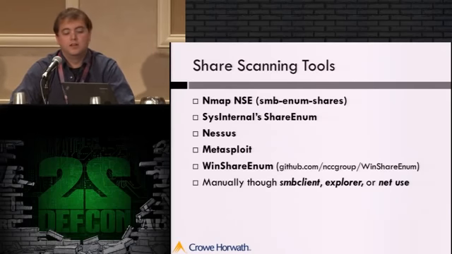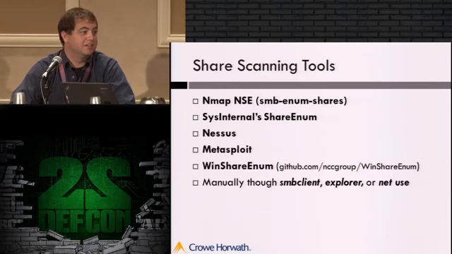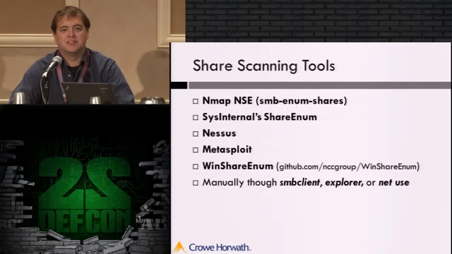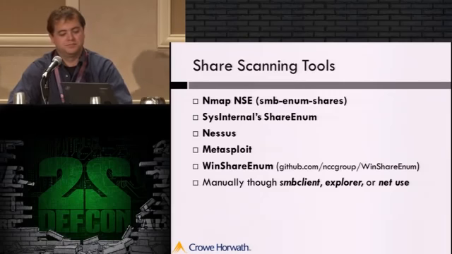And then finally, you can always use Explorer, NetUse, and SMB client. If you haven't used SMB client, if you've ever used a command line FTP client, that is SMB client, which is for Windows shares. So you can list the shares, you can connect to them, and you can do mget, input. Doesn't really tell you the permissions. If you don't have permission, it yells at you. If you do have permissions, it'll download or list the file or whatever it is. That will take forever.